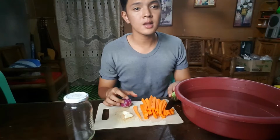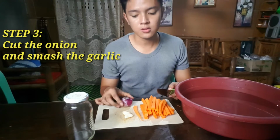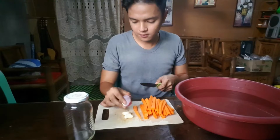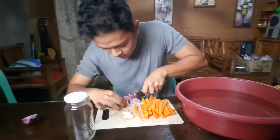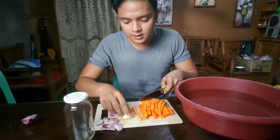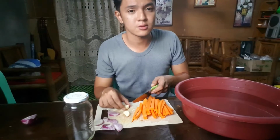So after I cut the carrots, next is the onion and garlic. I will use 1/2 of this red onion and 2 cloves of garlic. Next is the garlic. I prepared the smashed garlic compared to the sliced one.